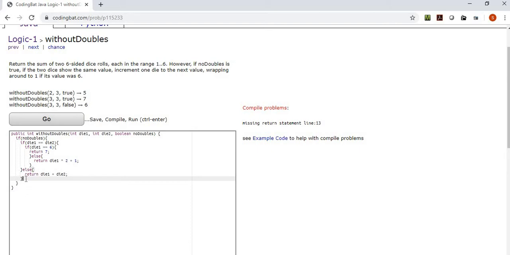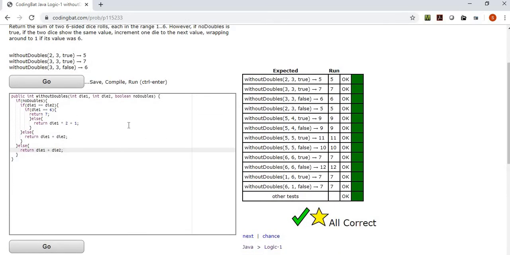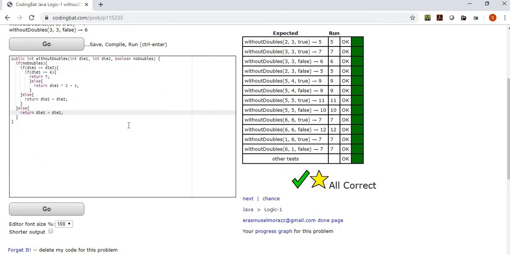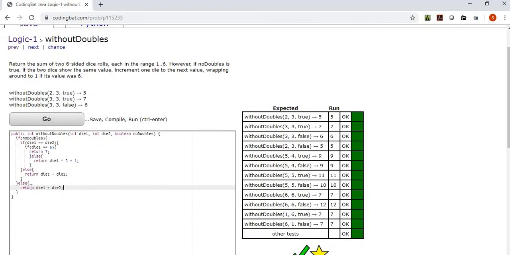We didn't do the case if there was no doubles. Okay, else return die 1 plus die 2. And there we go. Had several if statements there, and sometimes it gets to be a little bit hard to tell where we are in the code.